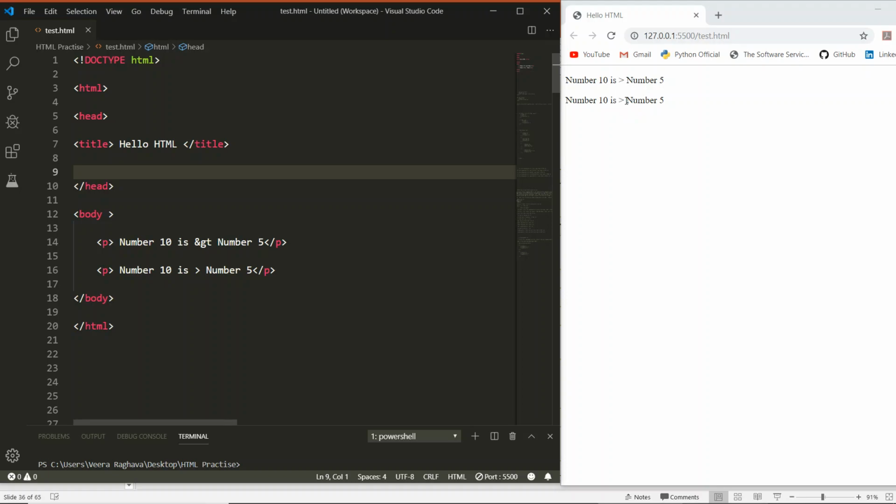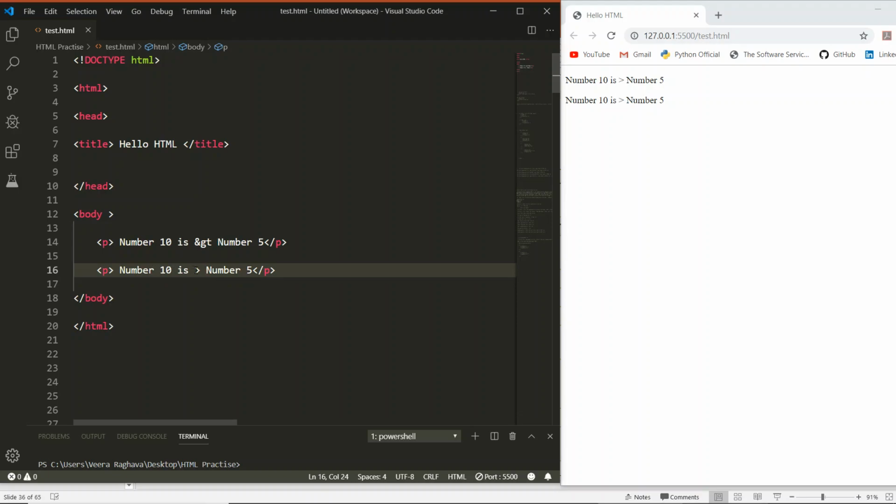It also comes up, but it is not recommended, because it will confuse the browser with the greater than symbols that are already there. It may not display like this in all browsers. That's why we need to use the recommended way, ampersand gt.